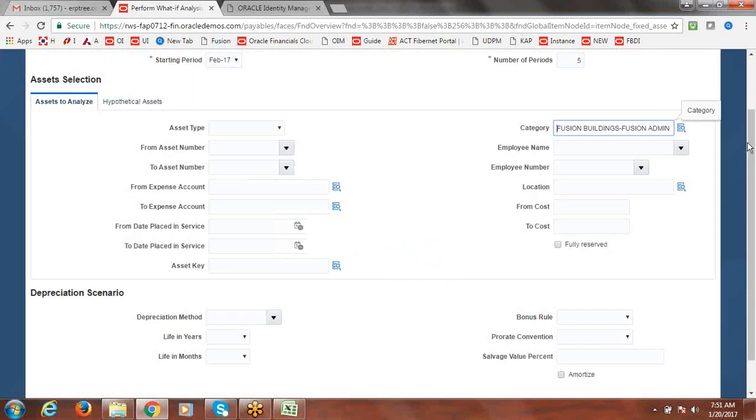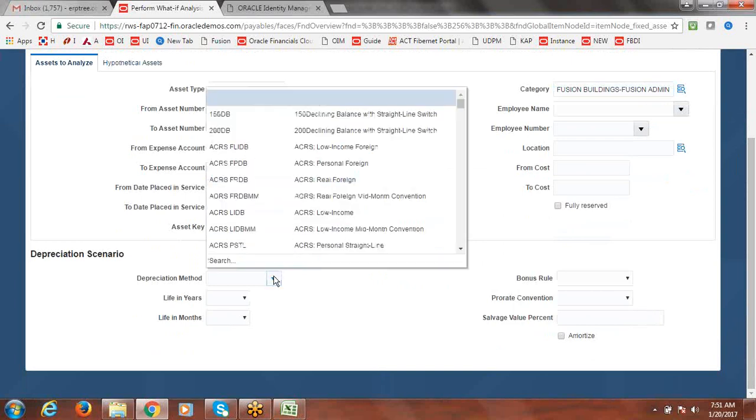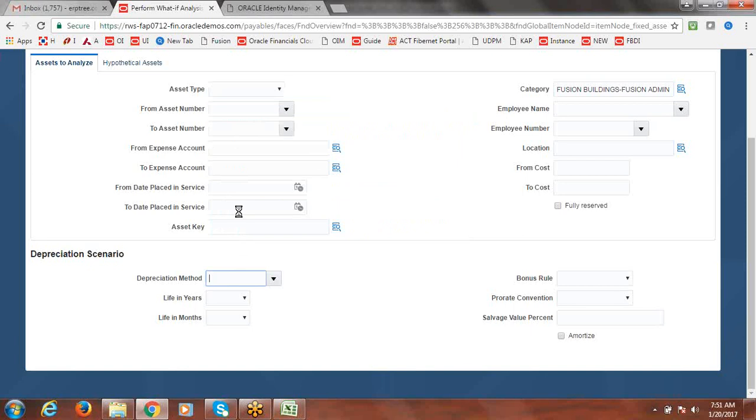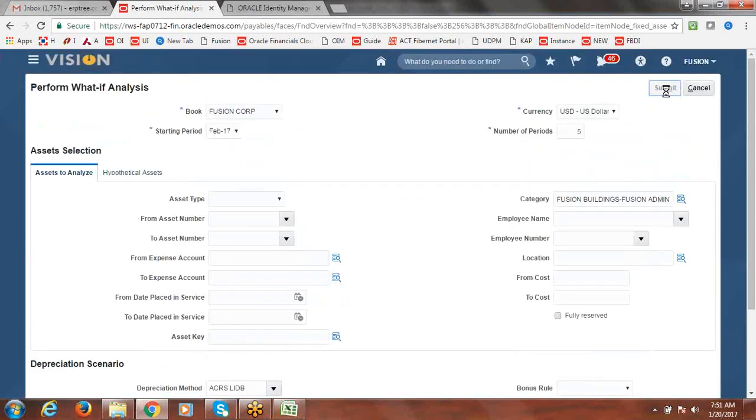For this category of assets, we know what depreciation method we have and everything. But for example, if I'm going to use that asset for say 15 years, what would be the depreciation impact? How will depreciation change? That's what I want to understand. Just click on submit.